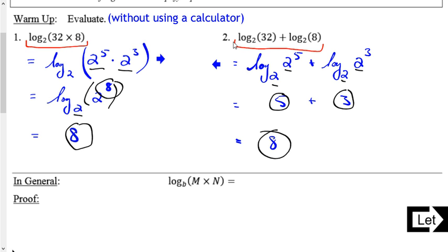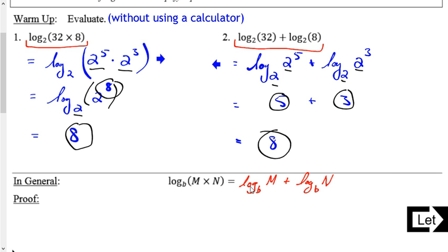So in general, if we're taking the logarithm of a product, so you'll remember that what we've said previously is that a logarithm operates on a power. So this m and this n we're thinking of as being powers, and the logarithm is imagining them to be powers base b. So if these two powers have the same base, when I multiply the powers, I can add the exponents. Well, remember, a logarithm is an exponent, or gives an exponent as output. So this is equal to log base b of m plus the log base b of n.